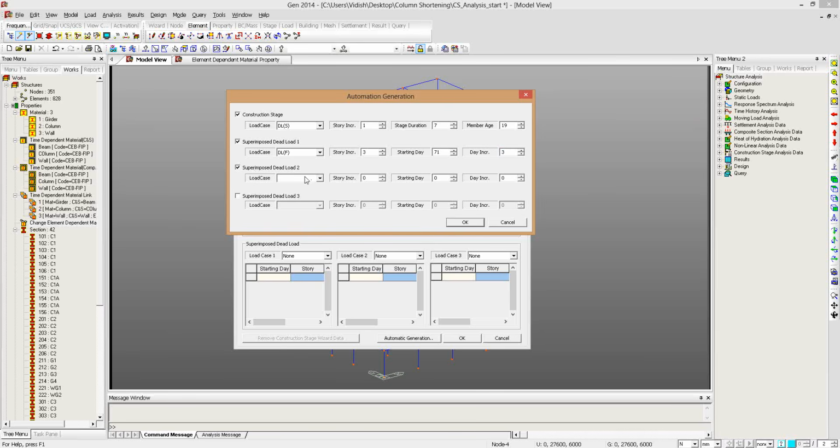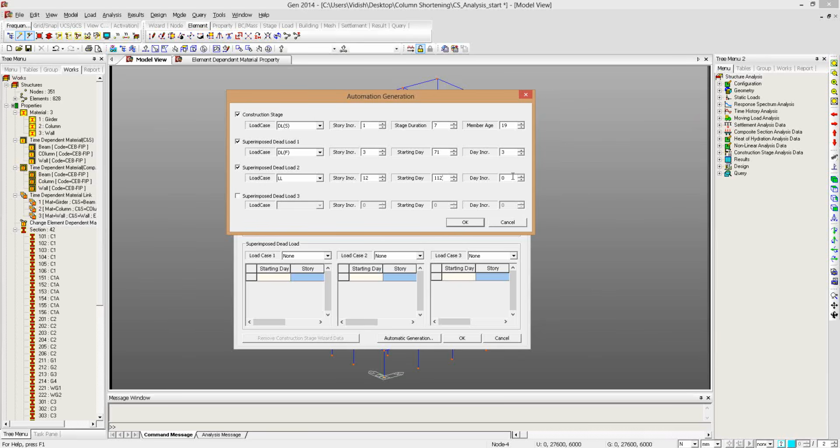Similarly, for superimposed dead load 2, I'll enter the variability of the live load. So story increment here, I will just put as 12 because the live load is being activated all at once. And the starting day is 112.